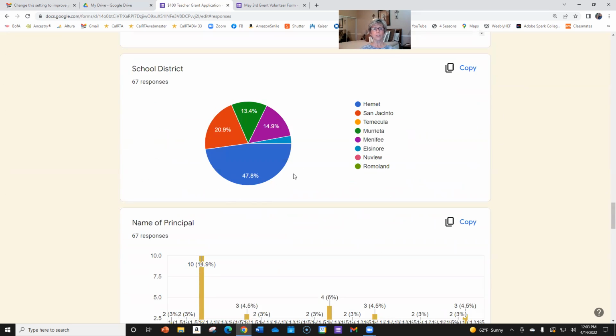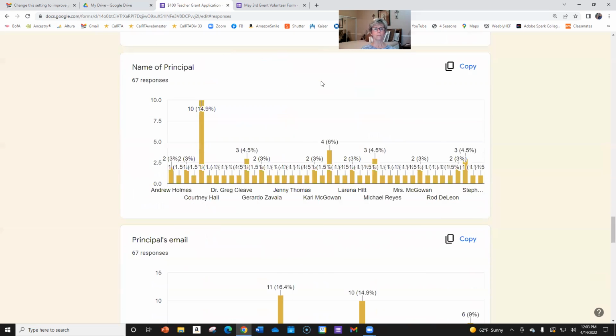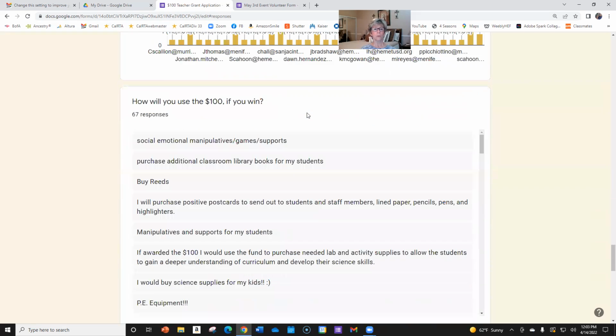They create pie charts. I can see which school districts people came from. So I can look at blue, and if I hover over this, it'll tell me the district, the percentage, and the raw number, 14. So 9 people from Marietta, 10 from Menifee, 32 from Hemet. So they'll create pie charts for you as well. Another bar graph.